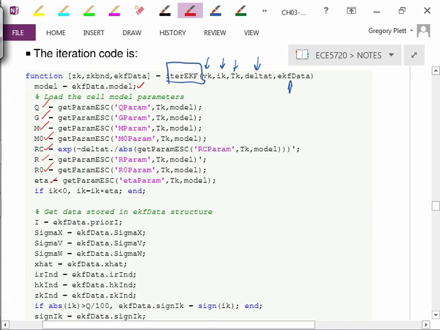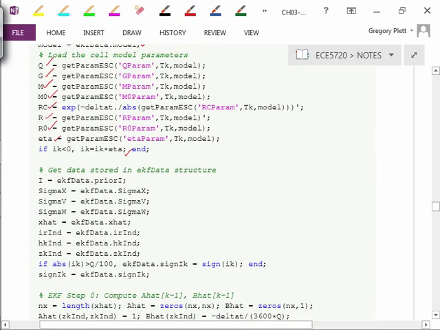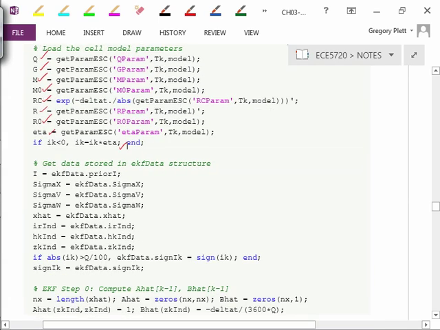And if this particular current is less than 0, I multiply it by eta. Now, we didn't consider eta when we did our derivatives. We could have. Here I am considering the coulombic efficiency when we're doing the update itself. That might not be as consistent as we would like, so probably should choose one or the other, but here I'm showing you how to run this iteration when coulombic efficiency is taken into account.